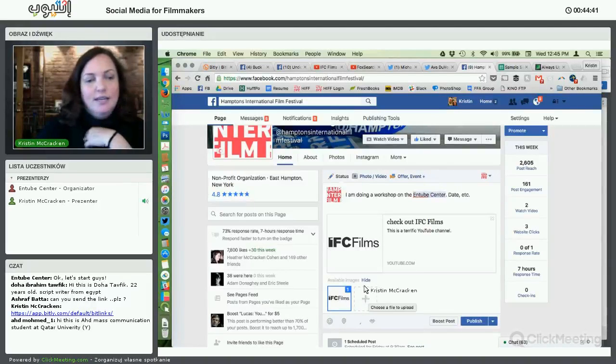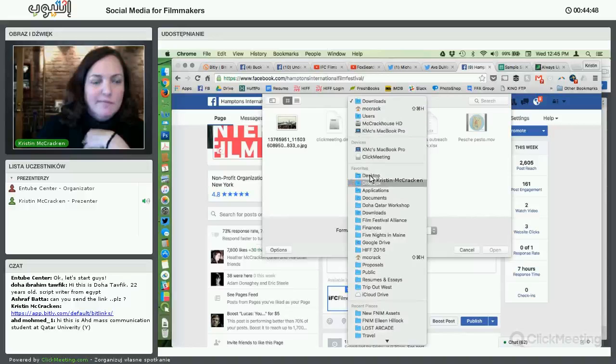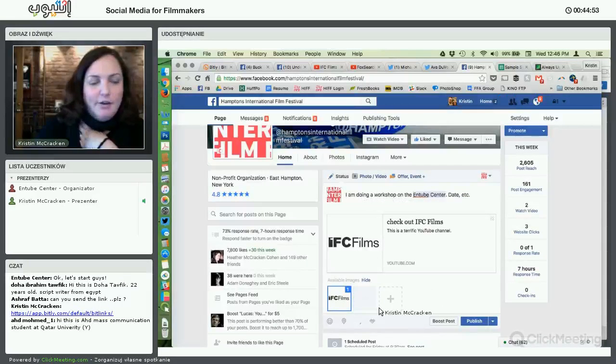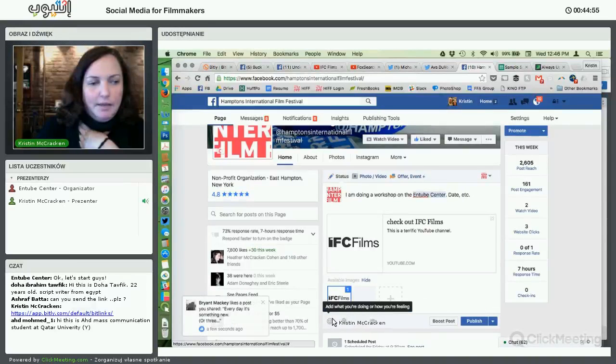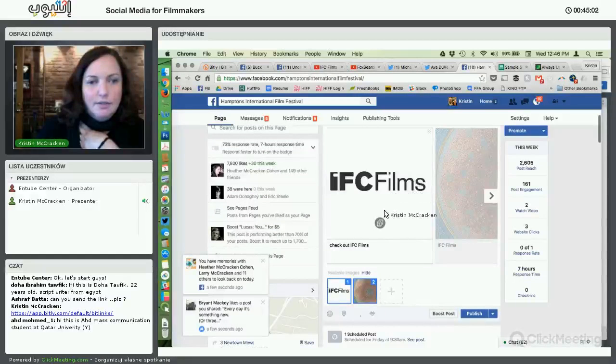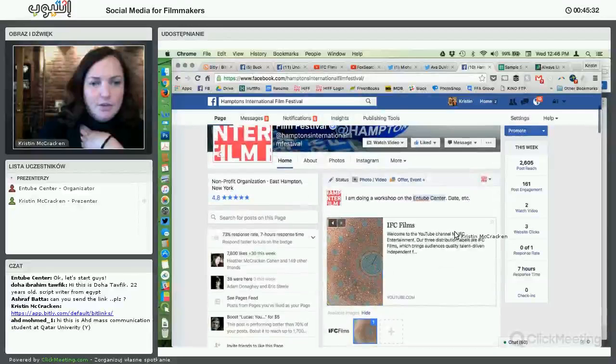You can also change the image that pops up right here. So if you wanted to take any kind of image, I'm just going to take an image from my desktop. I've decided I'd rather have this image come up in my post. So it's now going to show these two different images, but I'm going to undo this one. If you click it or unclick it, it will make it an image. So now it's just going to use this image instead that I've selected. So these are all options.